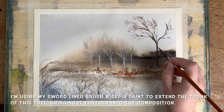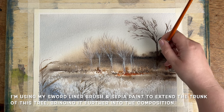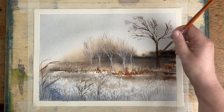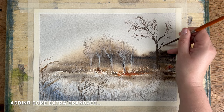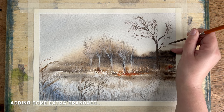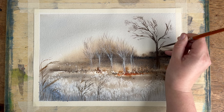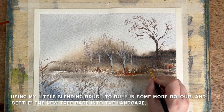Next, I used my liner brush to extend that line of the tree trunk downwards and bring it further into the composition. I also added a couple of extra branches here and there, and I did end up using a little bit of lamp black as well, just to help it stand out against that darker background, as well as introducing a very small amount of some more white gouache as a highlight on the trunk.